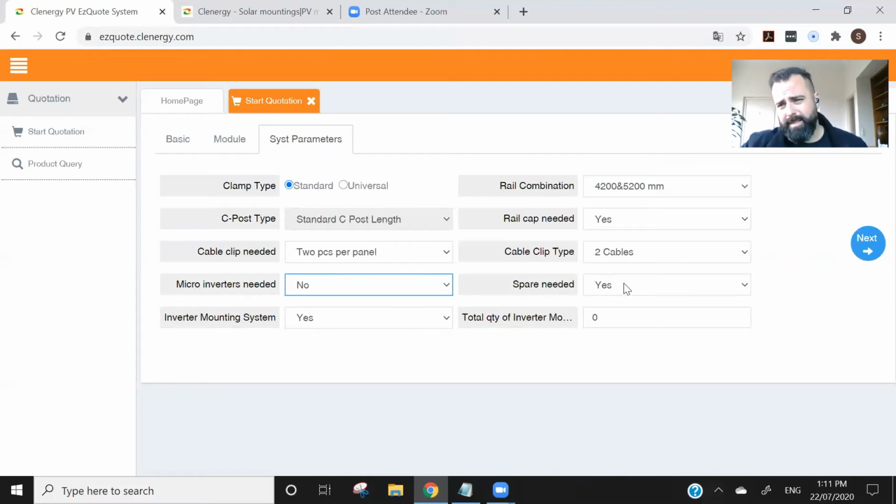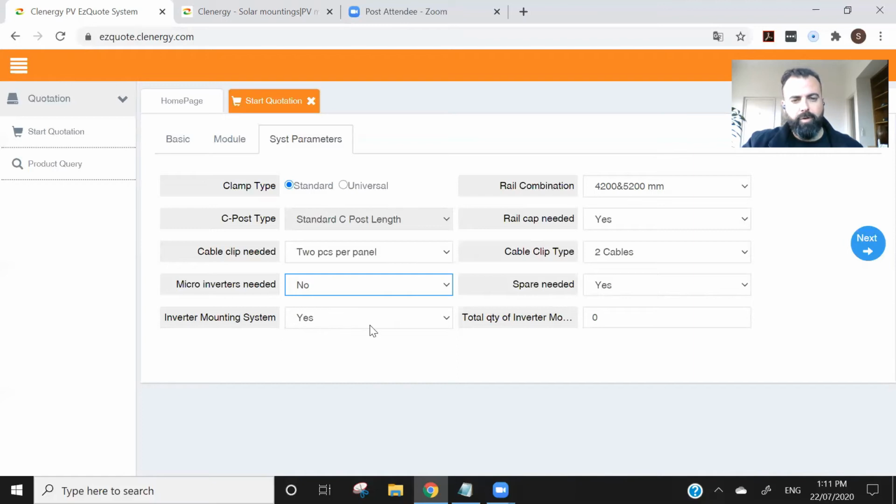Spares, so it's got a simple calculation in there. If you select yes to the spares needed section, then it will give you a few spares extra. Alternatively, you'll see a little bit later on, once we export the bill of materials, there's a column for spares, so you can add those spares in later yourself if you want. In this case, I'll leave them in there because it's always handy to have a few spares in case something gets lost on the site.